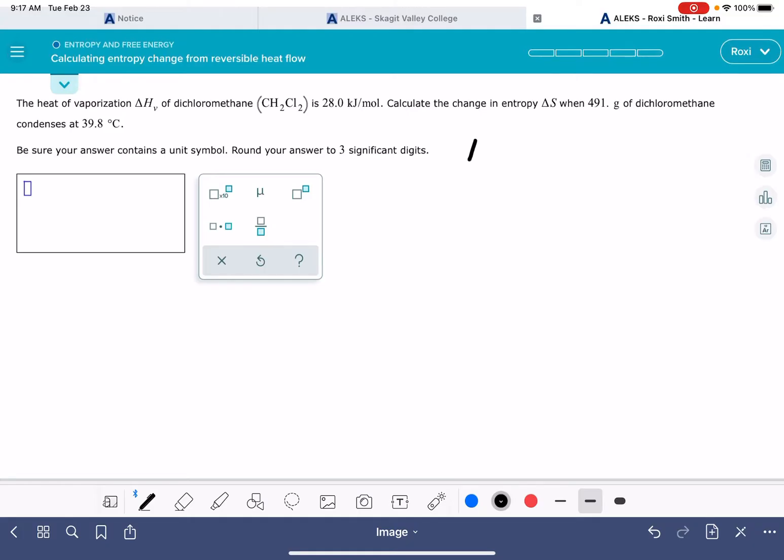The relationship between entropy and enthalpy is delta S equals delta H over T, and this is the temperature in Kelvin. So all that we have to do is plug in the value of delta H and then plug in the temperature. We've got that down here, and that's going to give us delta S.